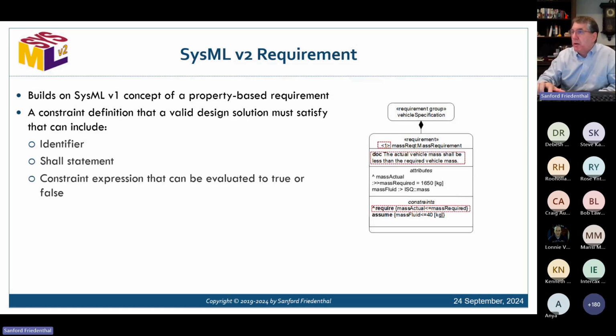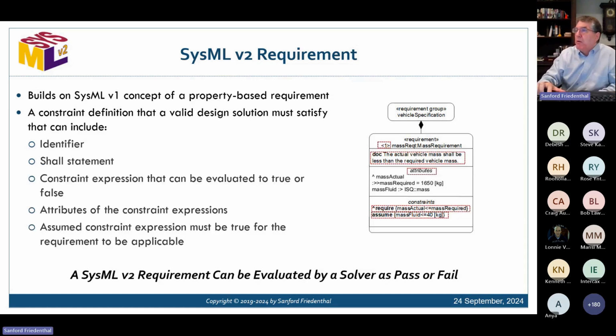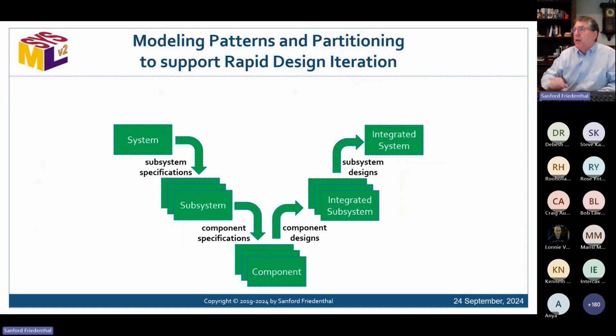So I'll just leave it at that. There are many other concepts in SysML v2 that provide a lot of expressiveness, very precise, and enable you to say what you want about your system and develop those specifications in more complete, precise, consistent and traceable ways. So one of the things I mentioned before was the Agile process. Really critical to having an agile process and the way in which SysML v2 can support that.